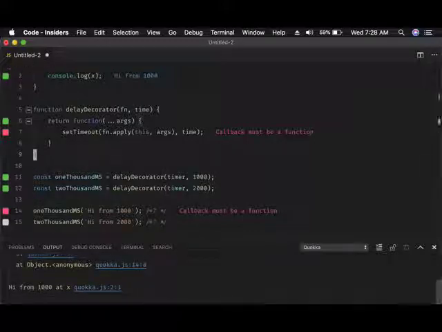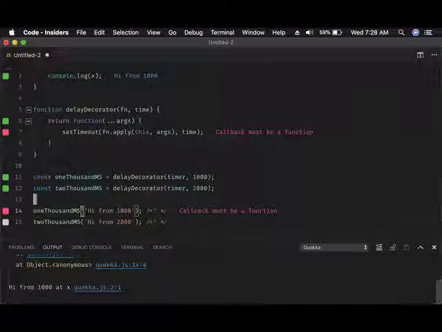Here we're actually passing in the function, and then we're applying this, and anytime that we return that value and hand it off to 1,000 milliseconds, we're then going to apply this function to it.